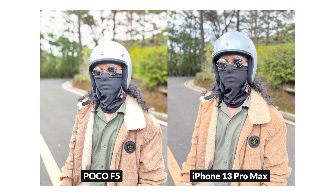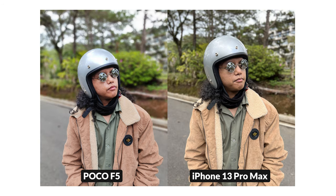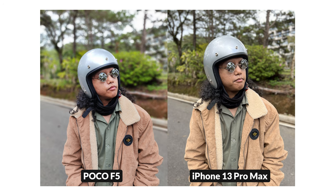Turning on portrait mode for each phone, the iPhone pulled away in this comparison — the Poco phone clearly struggled to maintain any kind of HDR. From another angle with better lighting for the subject, we have a better comparison. You will notice the difference in the color of the jacket; the iPhone has the closest rendition to reality. Although Poco did a better job here in exposing every part of the image, the iPhone still had better dynamic range and sharpness. In portrait mode, the difference lies in the cutout and the bokeh effect. While both did well in cutting out the edges of the subject, both had trouble including the hair on the right side. However, the iPhone's subject separation algorithm is more sophisticated — as seen from the elbow area, Poco simply cuts out the subject and puts it in focus, while the iPhone's blur effect slightly rolls off to the background, similar to what you get from professional mirrorless or DSLR cameras.